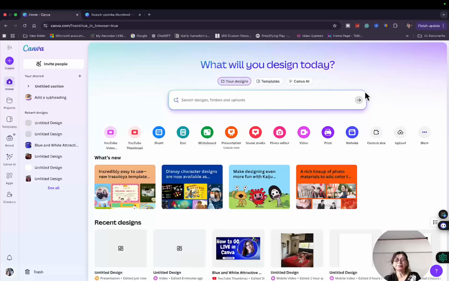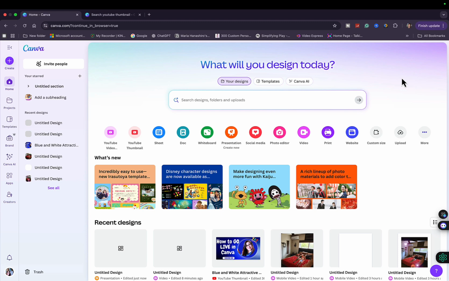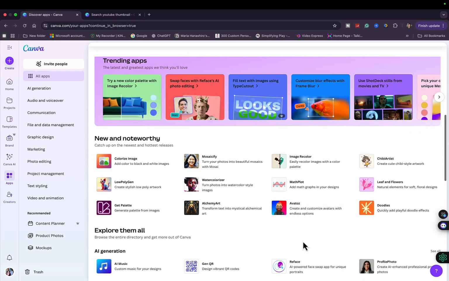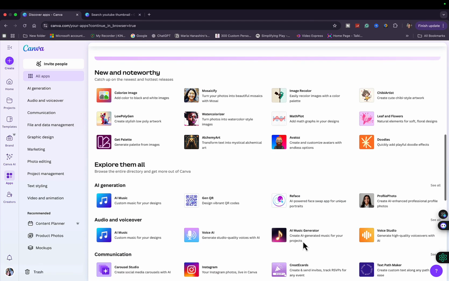Let's do this. Alright, so now guys, we are here on the Canva homepage, as you see. To do that, click over here on your left side. You will find the apps. So just click the apps icon on the left side. And then here are a lot of AI generator tools that you can use to create your projects or to make a design for your project. Here we're going to find the video maker. You can scroll down here and find the video maker.